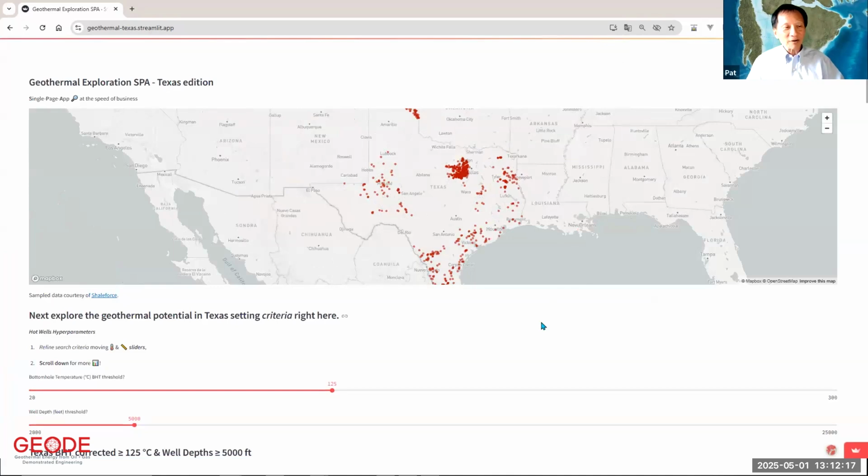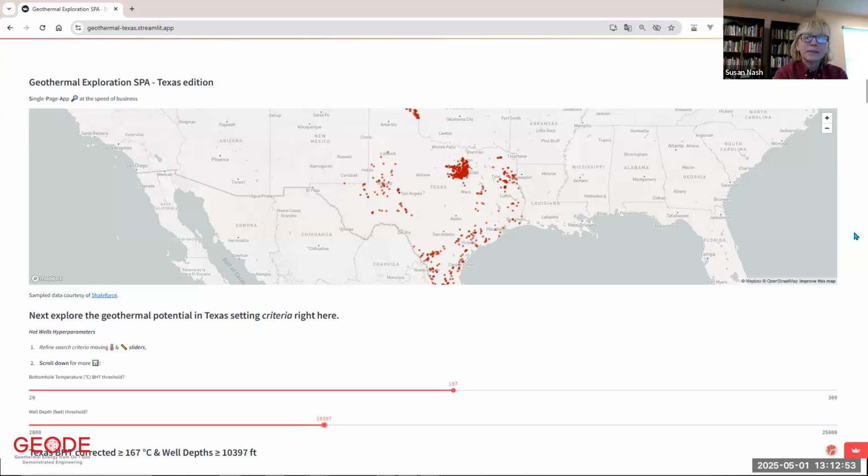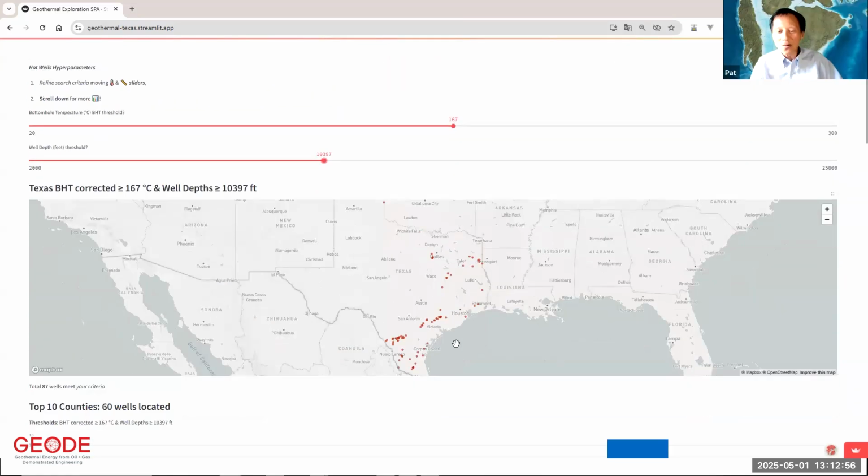This is the other one I mentioned earlier, that I use to interact with customers, asking, what do we really want to do? It's like a quick drawing board, but instead a set of displays. For example, this is only a few percent of all the wells, in the Texas oil and gas wells. If I say I'm not interested in some of the shallow wells, because for geothermal I need enough heat, like down here at 167, I want to go down to around 10,000 feet where the wells are. Okay, it shows. Oh my goodness.